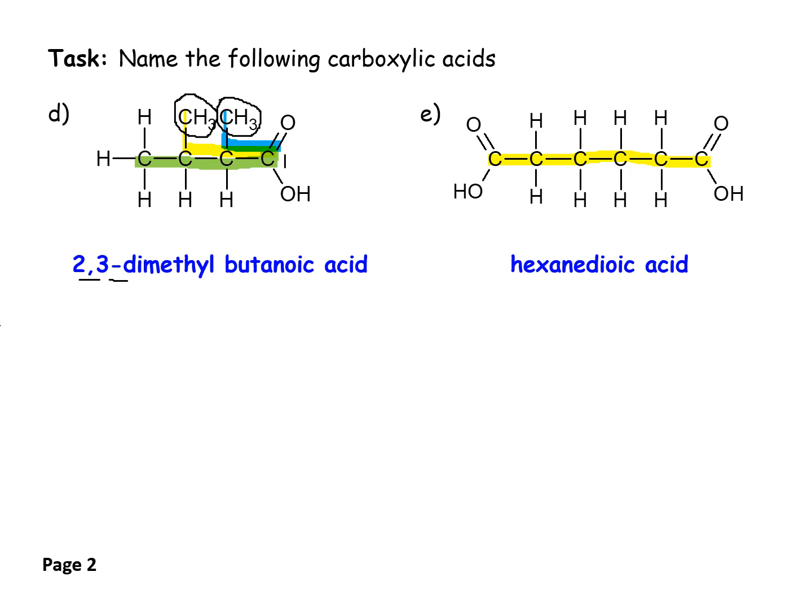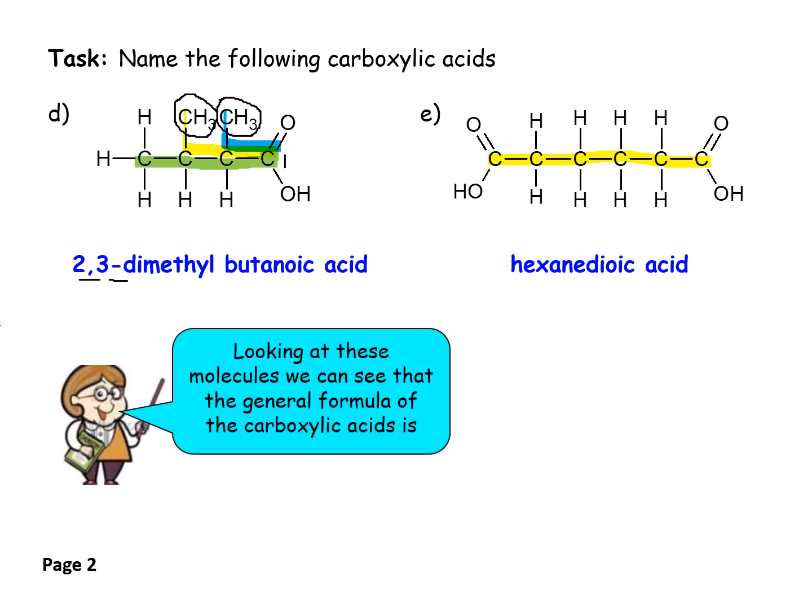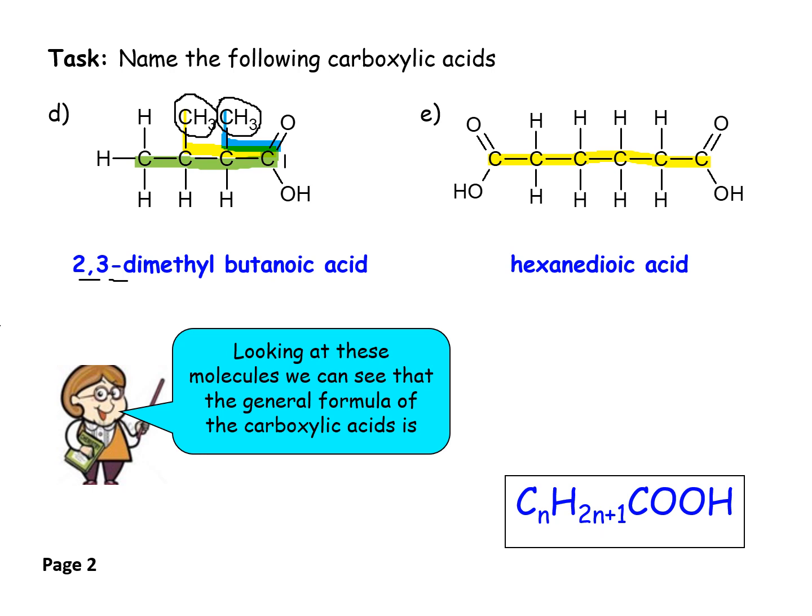Okay, we can also deduce the general formula for a carboxylic acid. If we look at just question D, where there's just one carboxylic acid group, we would call it a monobasic acid, mono meaning one. Without that carboxylic acid group, it would have been like an alkane. And if you remember, the general formula for an alkane was CnH2n+2. So if we replace one of those hydrogens with the carboxylic acid functional group, you end up with CnH2n+1 and then the COOH.